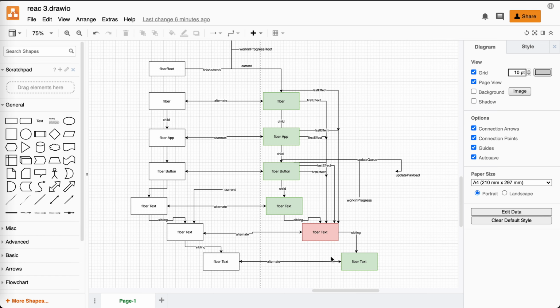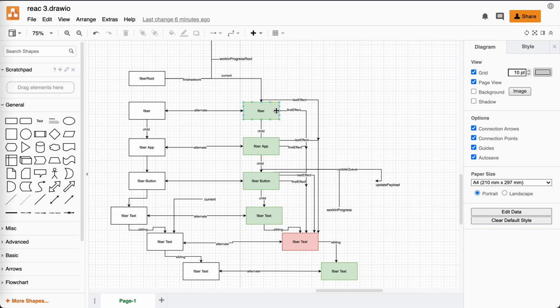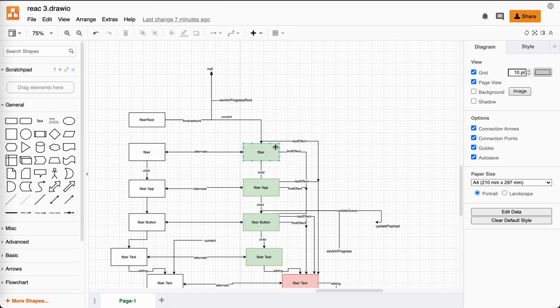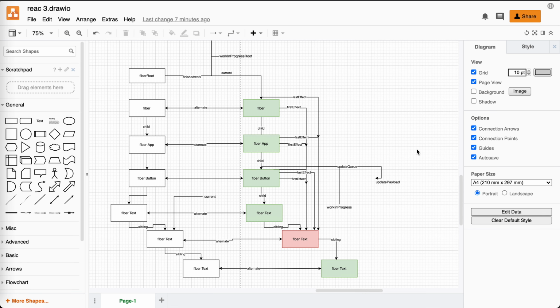But anyway, we managed to update only the changed fiber node by using the first effect and last effect, because in our fiber tree reconstruction process, it will be top down and then bottom up. So when there is an update, we could easily collect the effects in the linked list. And then finally in the commit phase, we will just check the first effect and jump to that effect and update, to keep the DOM synced to the fiber tree. And after that, we have current pointing to this new fiber tree, which is the single source of truth.